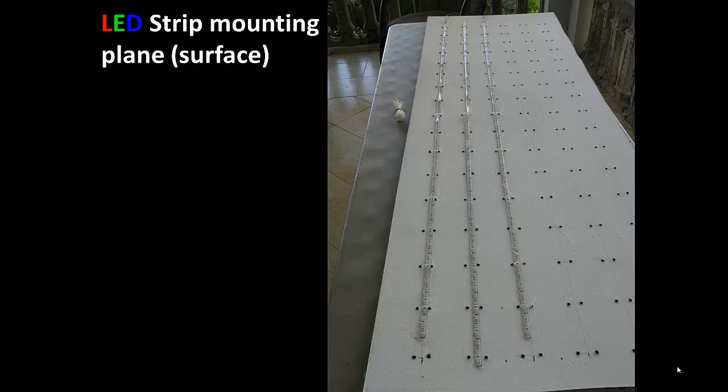So I am going to clean off the silicone coating on the middle strip there, attach a connector, and then I'll splice the 3 together. So all 3 of these will be controlled by the same LED driver. The fact that I have 3 strips electrically connected in parallel actually will improve their performance as opposed to connecting the 12 volts to one end and letting it run the full 5 meters. We'll explain that in another segment later.